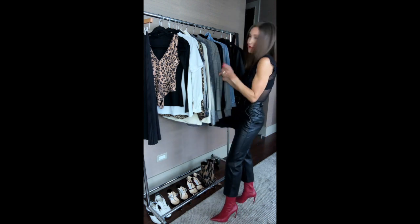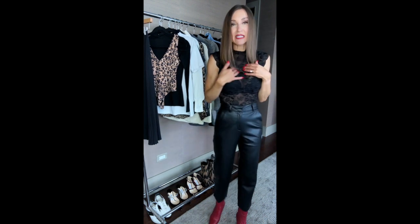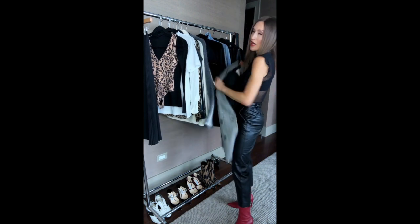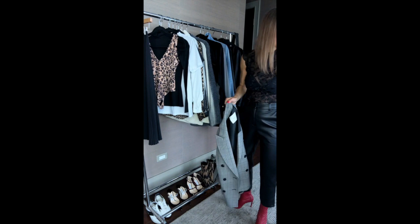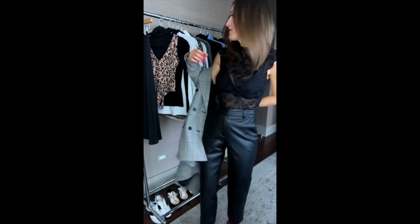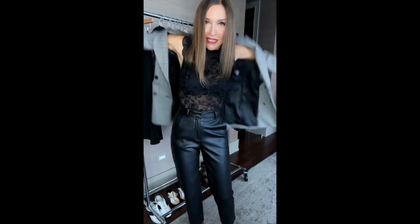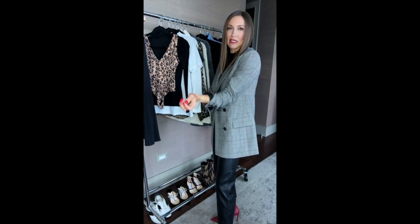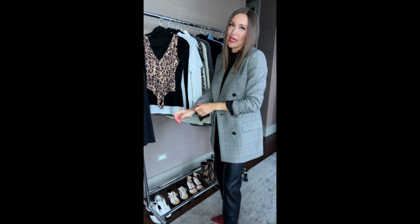I like the idea for this look with the lace top or bodysuit to throw on this blazer. So if you watched my t-shirt video, you'll have seen this is another Aritzia piece. I don't know why I have everything Aritzia up today, but it's supposed to be an oversized blazer. I don't like things too oversized, so I bought it really narrow in the shoulder. But what I like about this together is it's a little unexpected to have something a little bit more conservative with something edgier. So I like the feel.